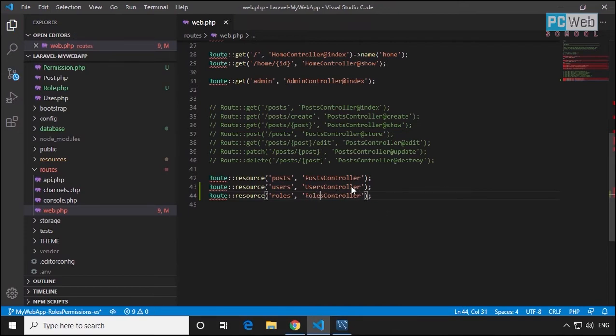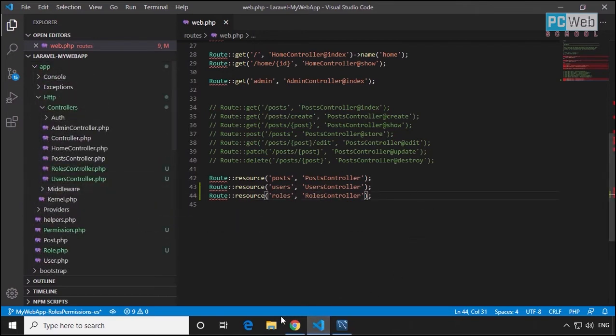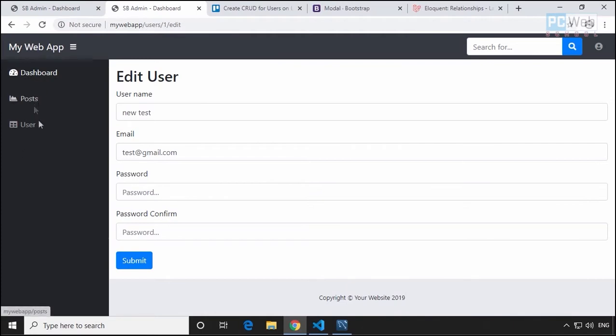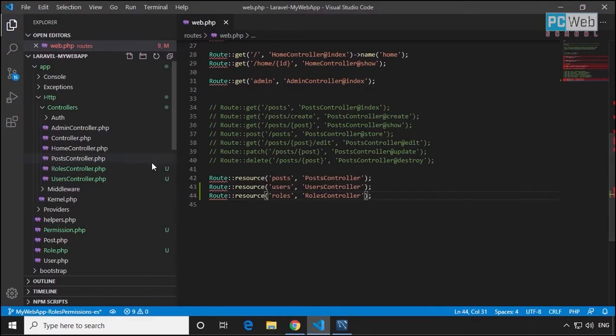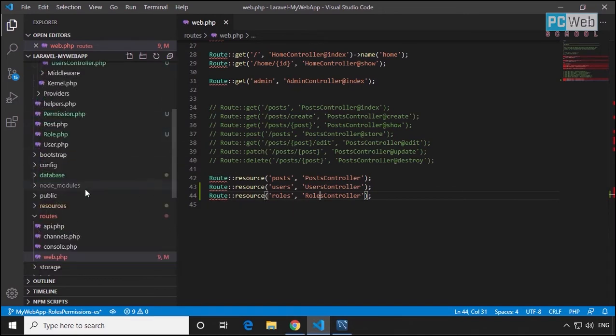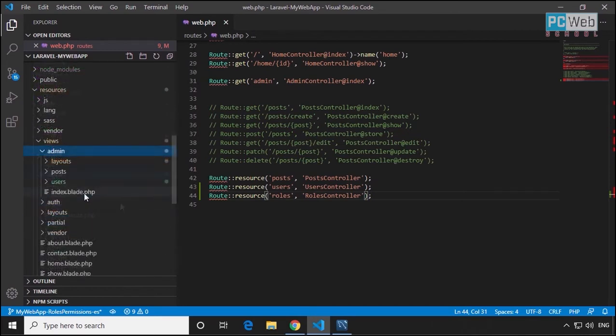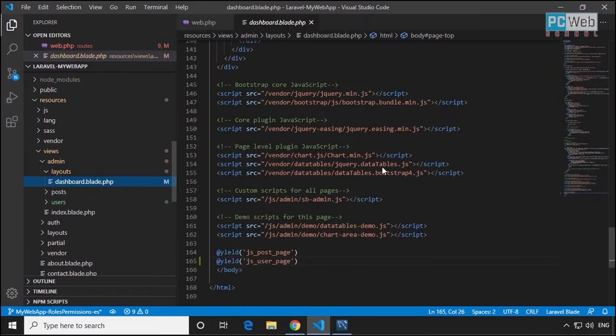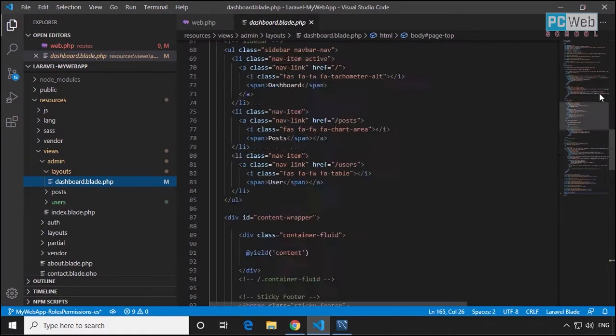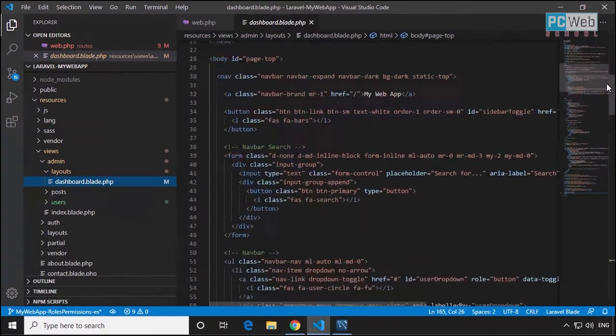So we have the routes created, and now let's add this to the left sidebar, which will allow us to access the roles. So let me go to the dashboard, which is in resources, views, admin, and here I've got the layout and the dashboard, right? And here we have the sidebar menu, which is somewhere here.